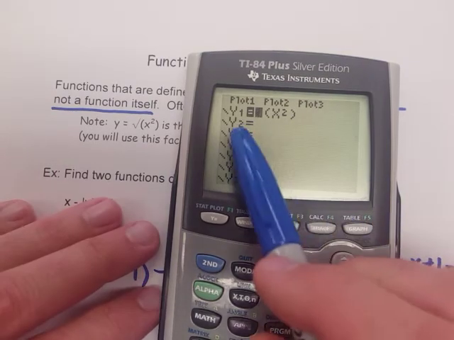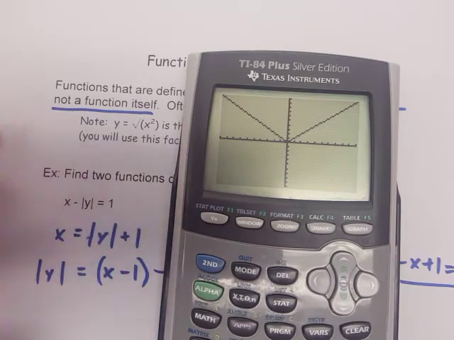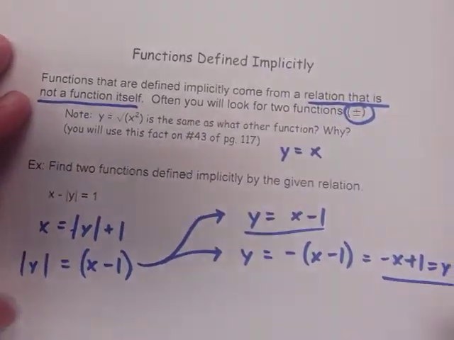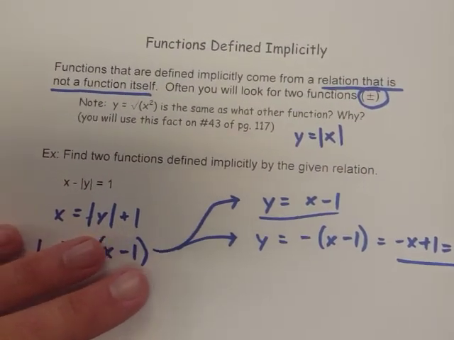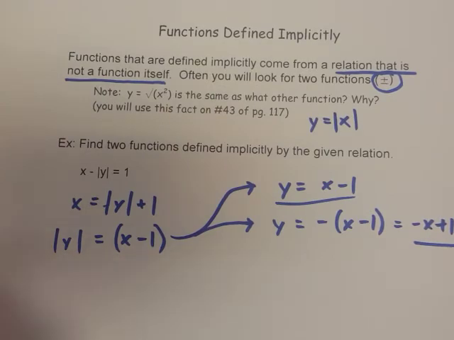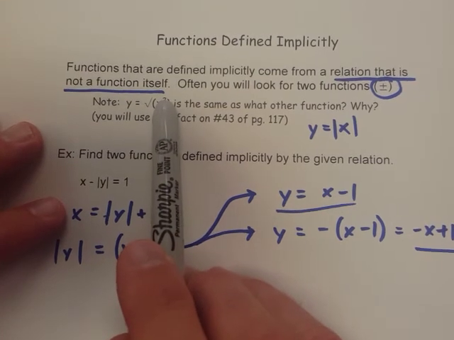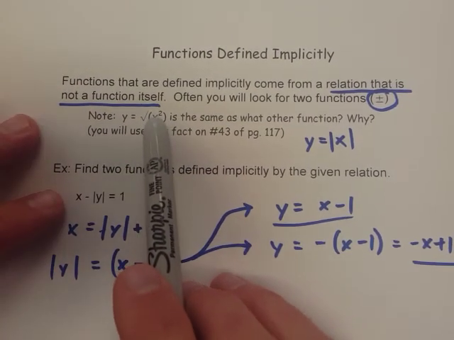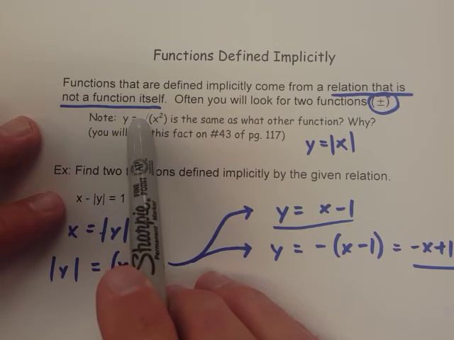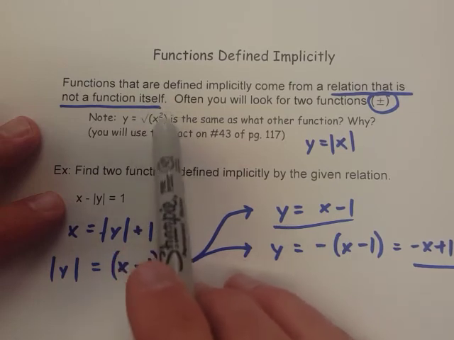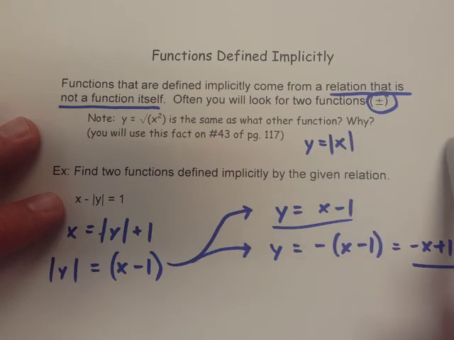I've put this in as y equals square root of x squared. I graph it, and it's a V. We've done these before, and we know that's an absolute value graph. So this is telling us that this is the absolute value of x. The reason that works is because if you put a negative number into x squared, let's say negative 2 squared would be positive 4, then you would take the square root of 4 and it'd be positive 2. So whatever goes in here comes out positive as well.